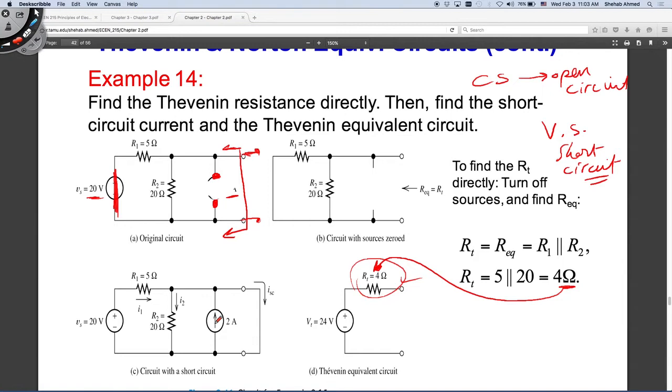So this circuit's a bit tricky. We will learn something else that will help us transform any current source with a resistor in series. But short of that, what else can we do to find the open circuit voltage? I know that there's a relationship between the open circuit voltage, R Thevenin, and the short circuit current. This will always be there. Remember, if I put a short circuit here, then this is my short circuit current.